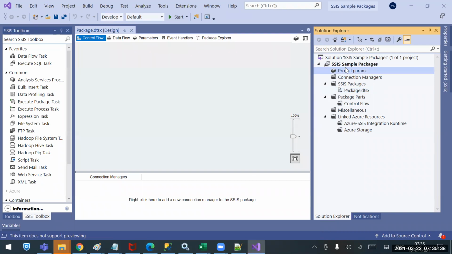So the purpose of parameters is what? To filter the data, and we'll pass some inputs, correct? Here it's not exactly for filtering, but generally we will store the file path where your file is located.